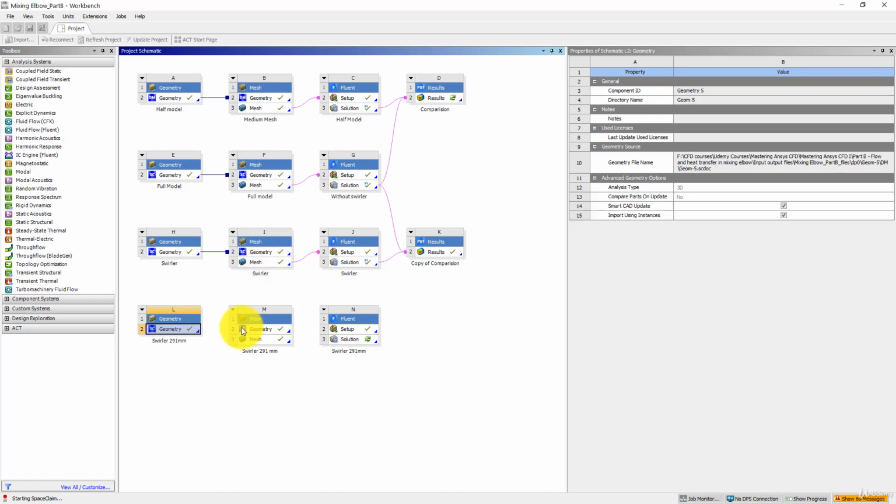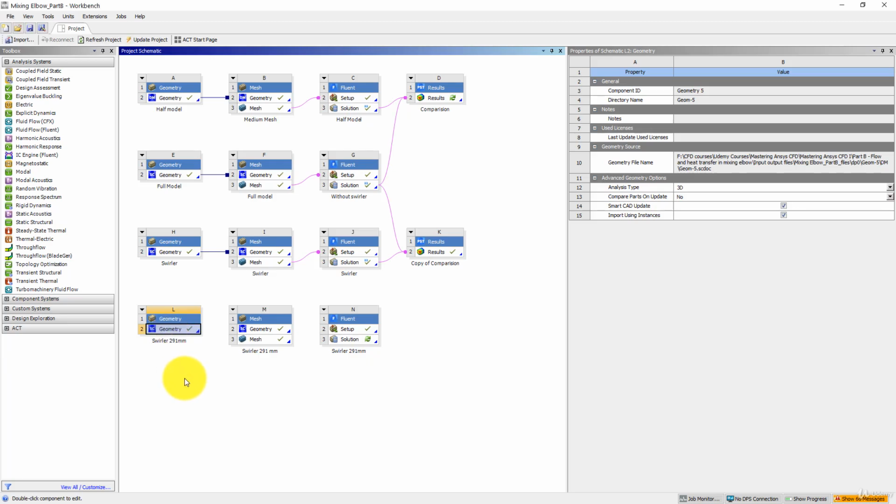First we start with the geometry, and once the geometry is decided, then we'll move to the meshing. This should now be very simple because everything is already set. We might need to make a little change in the meshing part as well as in the Fluent part. As far as the CFD Post part is concerned, everything is already set. We just have to drop in the other case, and we can compare the swirler at the 191 millimeter height and then the swirler at 291 millimeter.